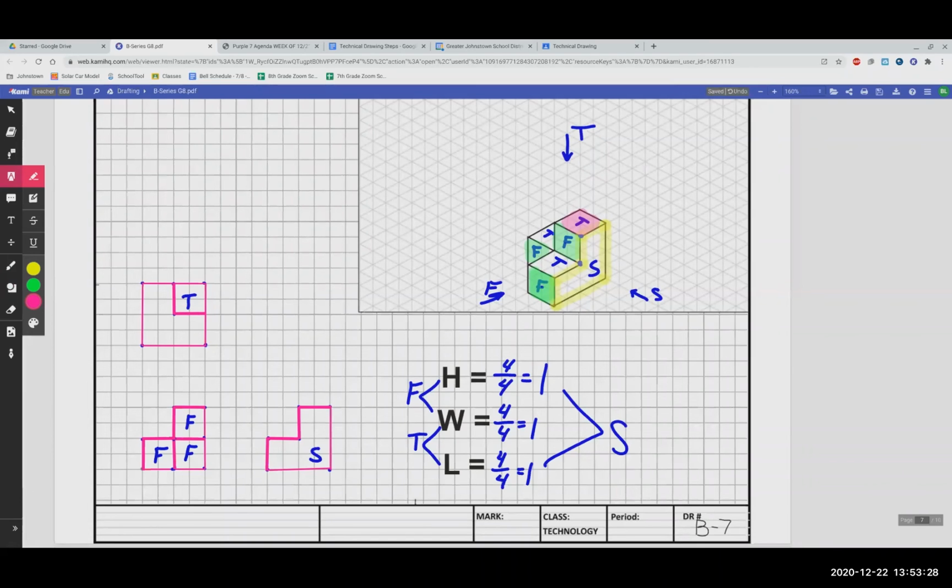The next section I'm going to do is this one that's sticking out to the front. Like I just said, it's towards the front of my object and it's still on the right side. So it's going to be in the front right corner. And I see that it is 2/4 wide, 2/4 long. It's going to be right there.